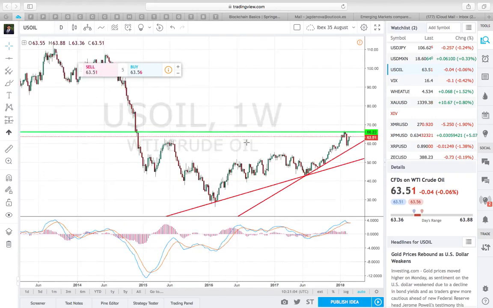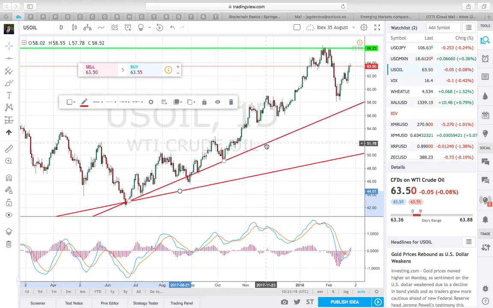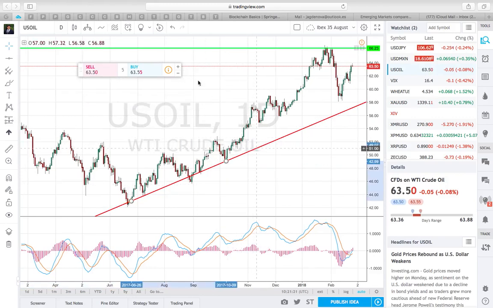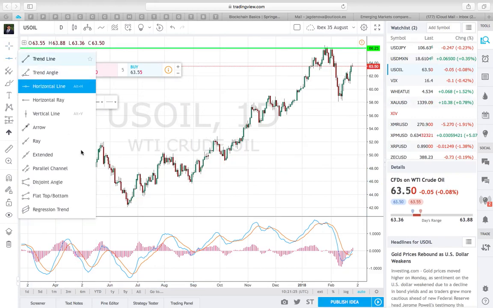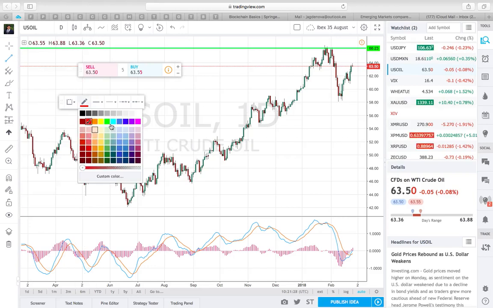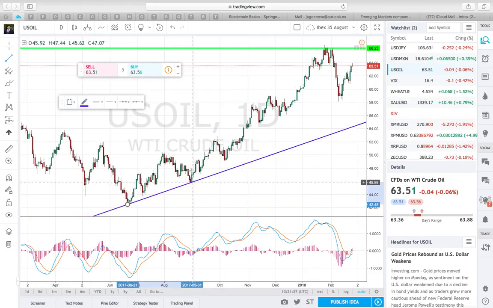We are going to maximize onto the daily chart and see what we can see. On the daily chart it's more or less the same: the upward trend continues, and not really a clear position. I'm going to delete the weekly ones, and we are going to draw the daily ones in a blue line. The MACD idea stays more or less the same, so I stay positive regarding oil. I think it's going to keep going.